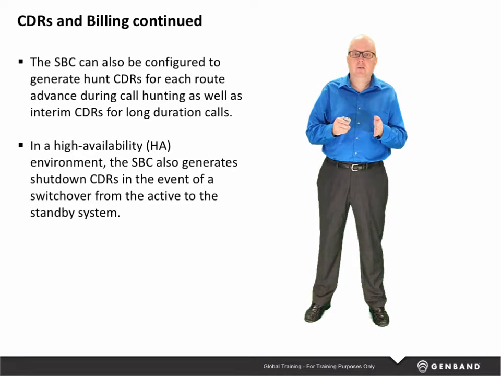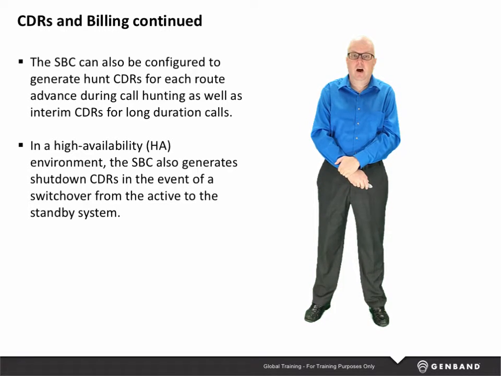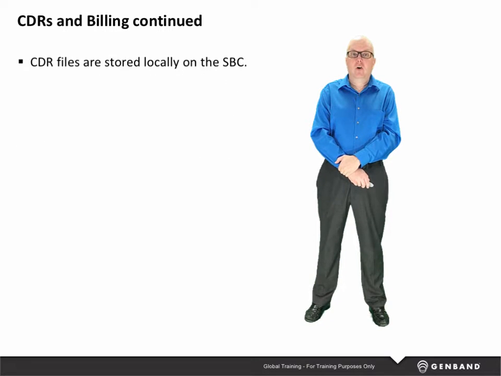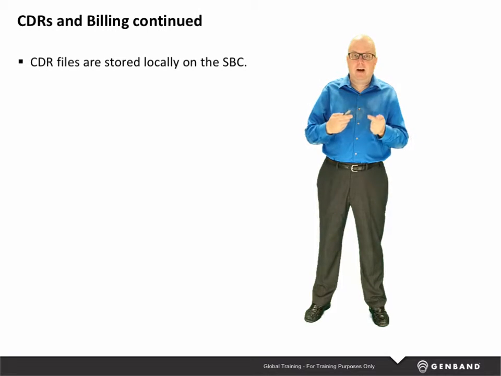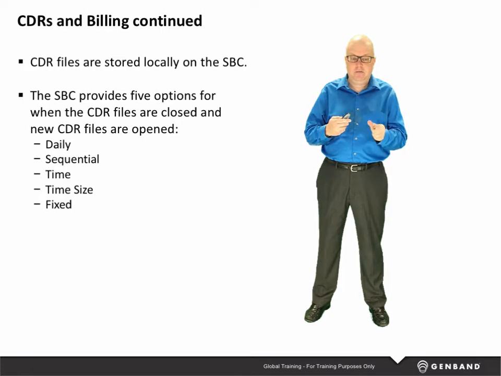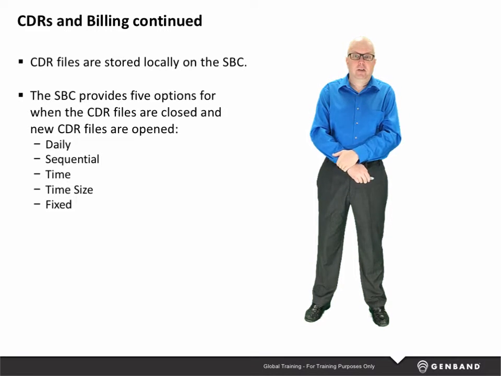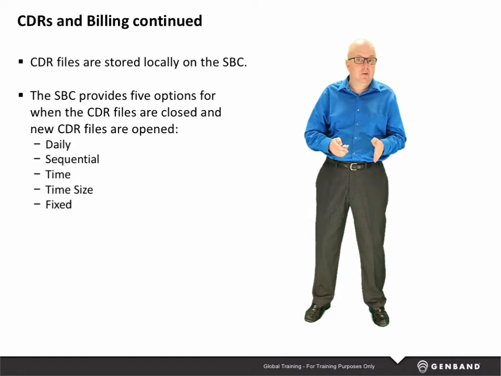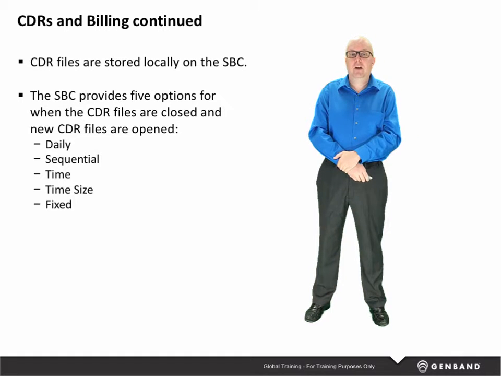Now, call detail records are stored locally on the SBC. And those call detail records can be configured to write a file once a day. So if I wrote a file at midnight, every new call just appends to the end of the file. New call, end of file, new call, end of file, new call, end of file. I could start new files after a certain size. Maybe I wanted a new file holding CDRs every 30 megabytes. Or it could be a combination of time and size.